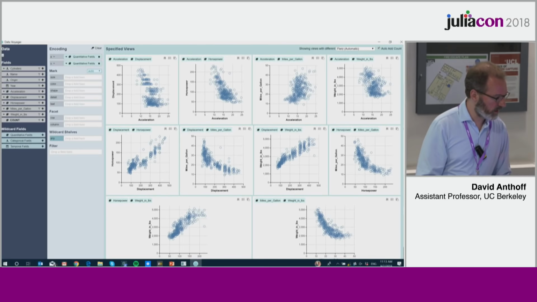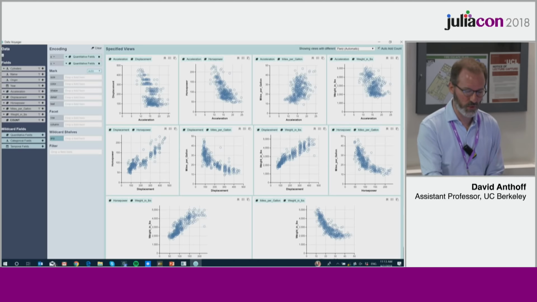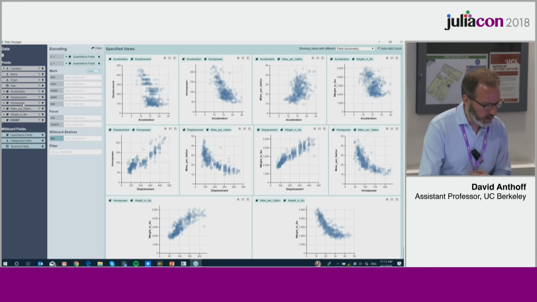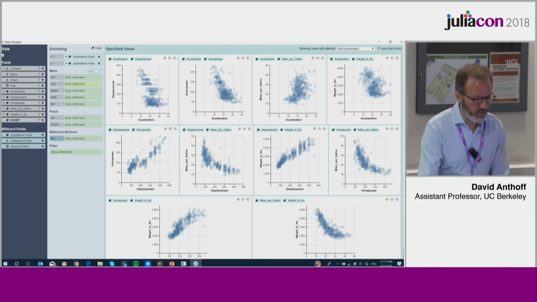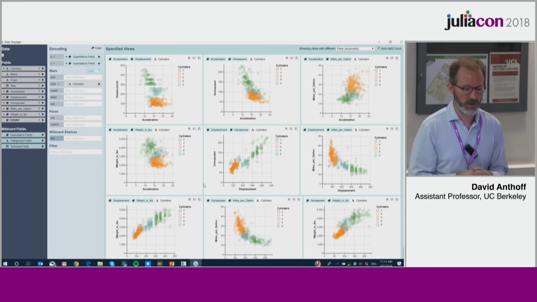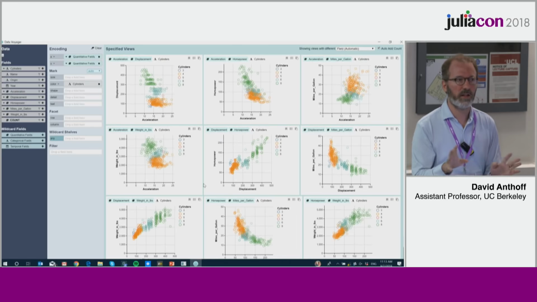So this is, and I'm only scratching the surface of this tool here. It's really cool. You can do lots of other things. You can say, for example, you can put the number of cylinders in the color field, and then automatically a legend is added to each plot here, and the number of cylinders is used for the colors, and there's a gazillion different options that you can use here.